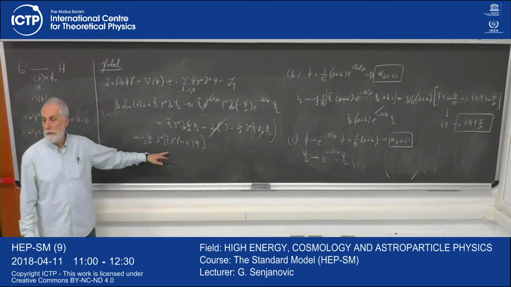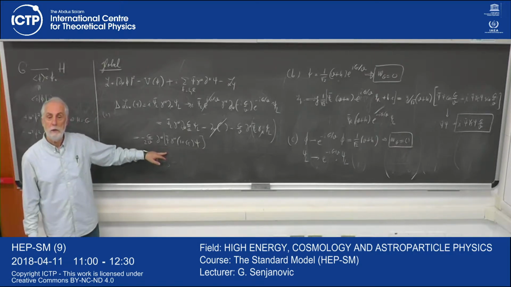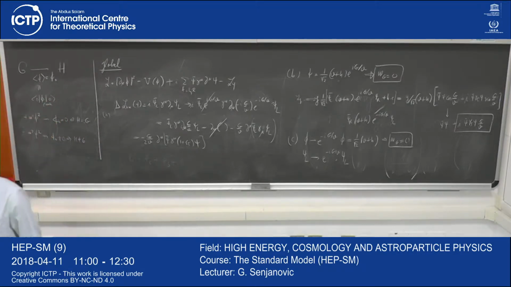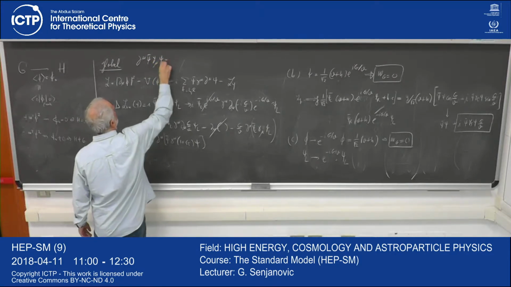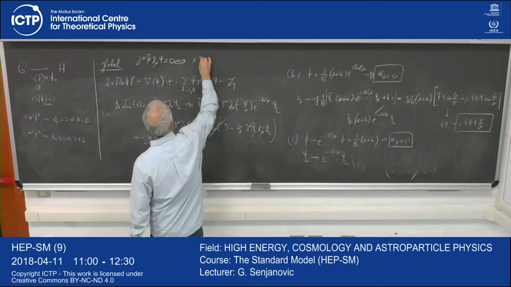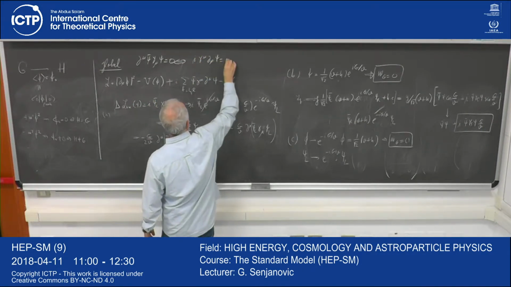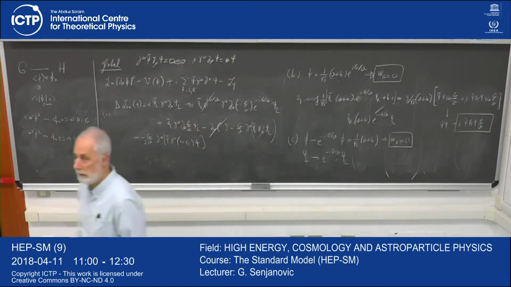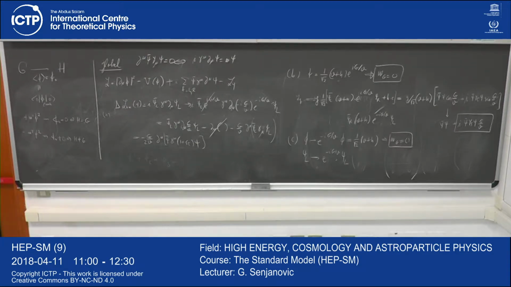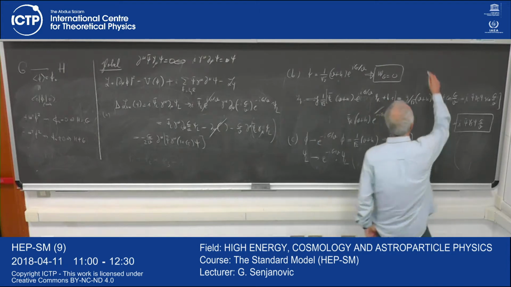D mu, there are two pieces, vector and axial. What is the derivative of the vector piece? It's 0. This is a conserved current. Well, this is the Dirac equation, if you wish. When I say that d mu psi bar gamma mu psi is 0, this is equivalent to saying that i gamma mu d mu psi is m psi. Dirac Lagrangian possesses that, okay, this is obvious, and you know what the symmetry is, it's fermion number, right? It's a phase redefinition of the Dirac Lagrangian, right? This is the central thing.